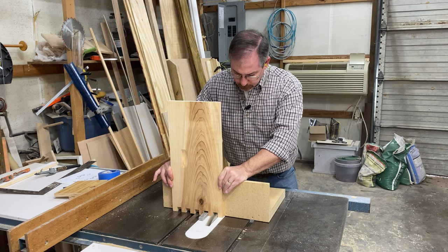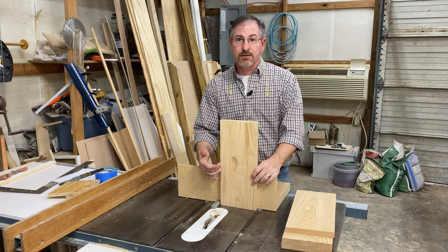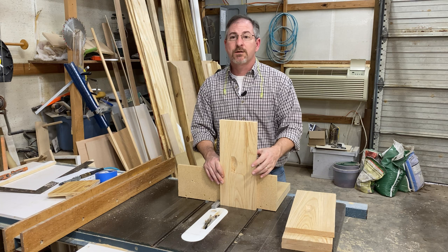You'll remember when we were cutting our parts for our mediums, we made them 7 inches instead of 6 5/8. That's because it'll make things easier while we're doing our box joints. Once we're done, we'll come back and we will rip it down to 6 5/8, taking the extra material off the bottom.